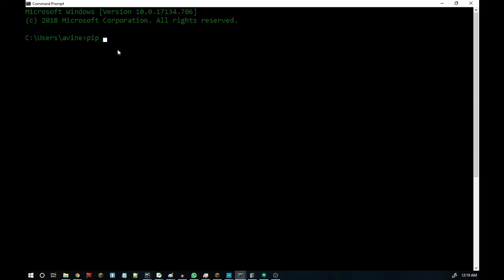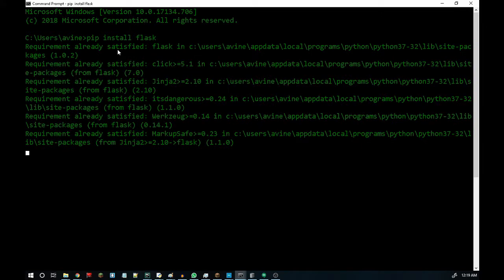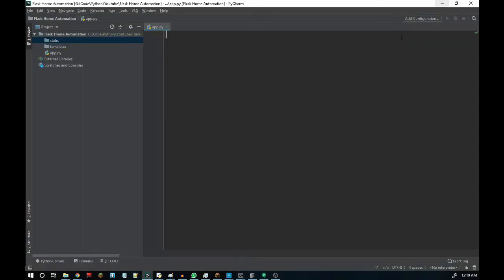We're going to have to do pip install, well, just one thing for now, pip install Flask. Or pip3 install Flask. You should try pip3, and if that doesn't work, just Google "my pip isn't working, how do I fix it," and you'll probably be able to find an answer. And you'll see I already have it installed, but if you don't, it'll go ahead and install it. And so once you're done with that, we can actually get started.